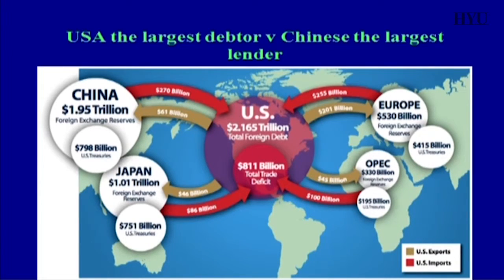So let's see this picture. For example, the USA is the world's largest debtor country, and China is the world's largest lender country. The U.S. government is issuing a lot of sovereign bonds, and a major buyer of the U.S.-issued sovereign bonds is China. Also, China's economy is very important, and the world economy depends on the strength or weakness of China's economy. If China's economy falters a little, that will shake the rest of the world's economy.